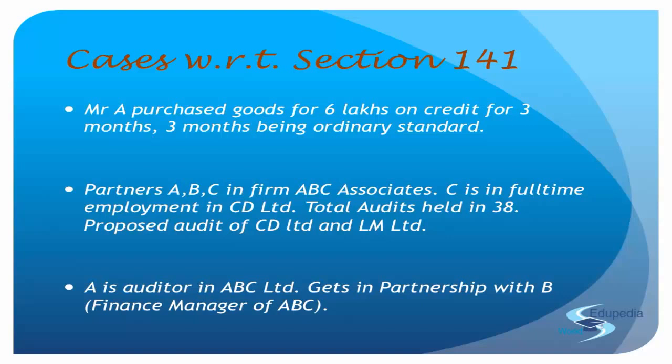So if B had already been the partner of A, then A was anyway disqualified and would never take up the position of an auditor. So the members of the company would get a chance to appoint some other auditor. But now what happened is A first took the audit and then took up the partnership and hence attracted disqualification. Now from ABC Limited, A would have to retire or vacate the office, right? Because disqualification is attracted, and once A vacates the office it falls under the category of casual vacancy, and that can be filled up by the board itself only, right?